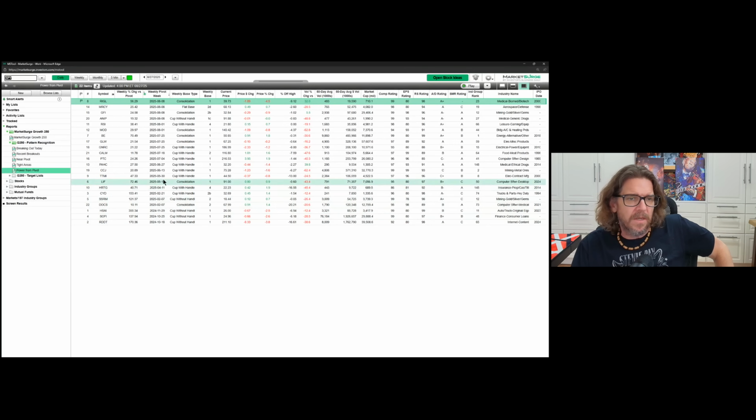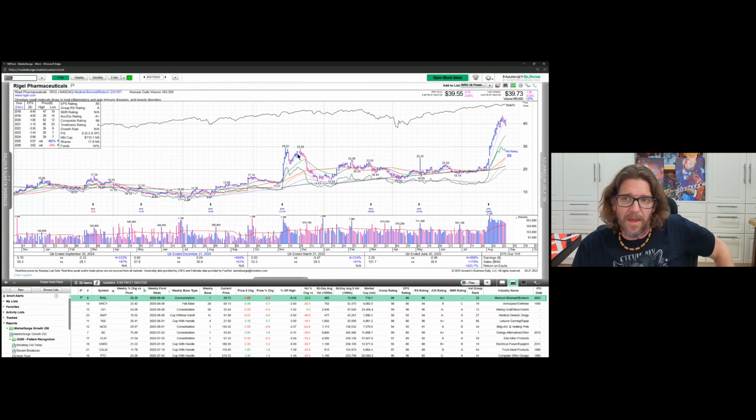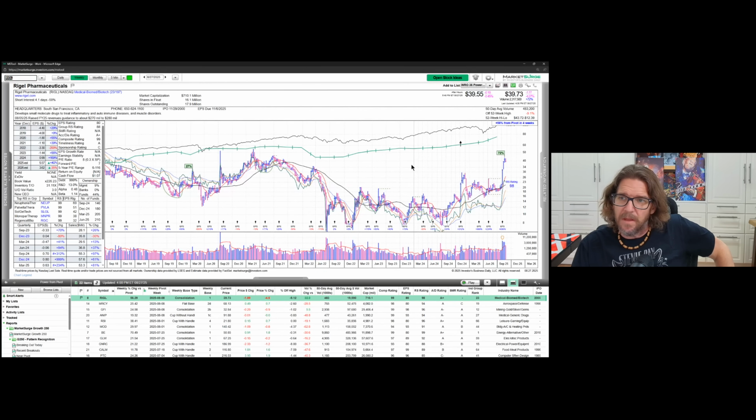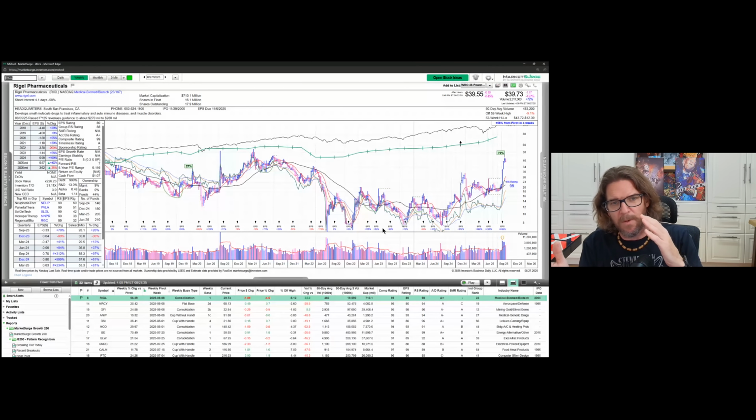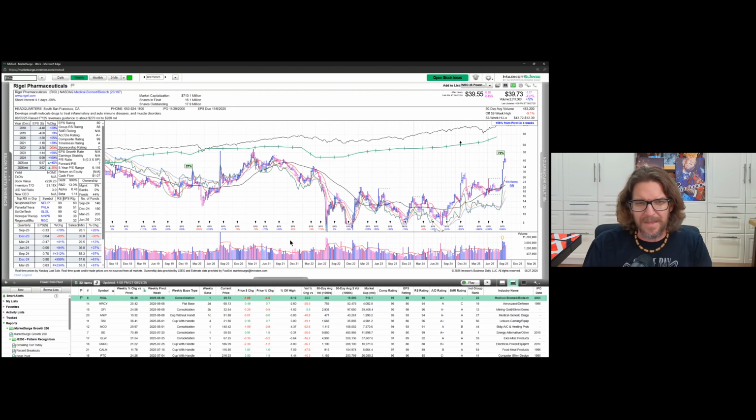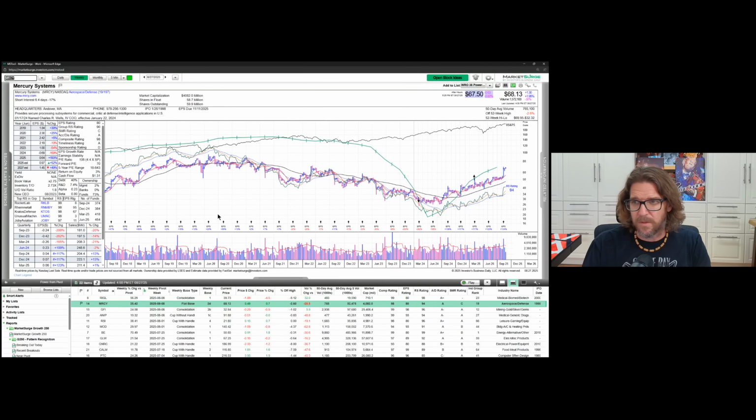Let's see. So let's just look at the first one so you can get a sense of how it looks on the chart. And this is based off of the weekly, but the flag will show up both on weekly and daily, depending on the pattern rec. Sometimes you'll have one pattern on a daily and the other one on the weekly. Sometimes they're the same. That's not a great example. Let's go find another one.